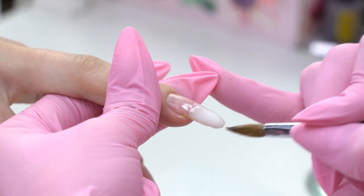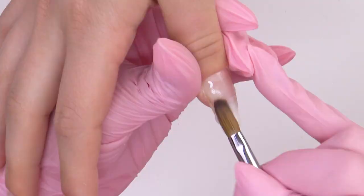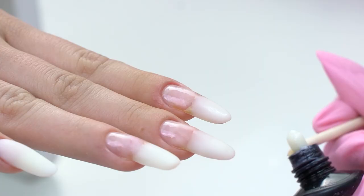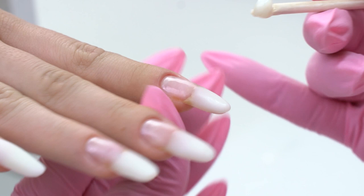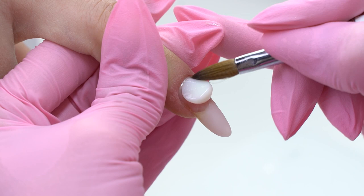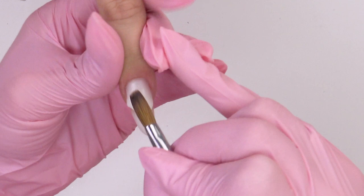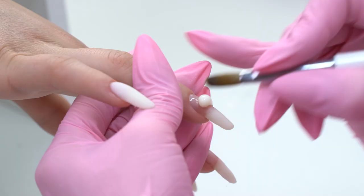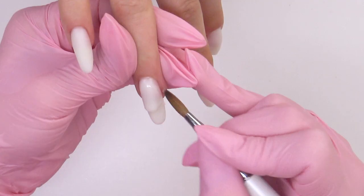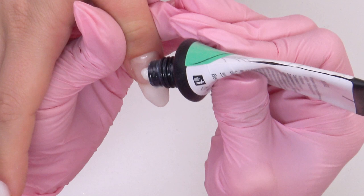The ring one is not long enough, so we need to extend it a bit. The thumb is not thick enough, but I will build it up with one more drop. Now cure in the lamp and build it up near the cuticle. I put a bigger drop on the apex at a 45 degree angle, push it toward the cuticle keeping it 0.5 mm away so it cannot get there, and pull the material toward me. At this stage we need to cure the nails well for not less than one minute. Poly Gel is the most convenient to use for fixing the architecture since it doesn't flow and you can build up the length you need. The only drawback is the material waste, which is huge here. So if you are good at form setup, it will be easier to remove the coating and extend the nails anew.